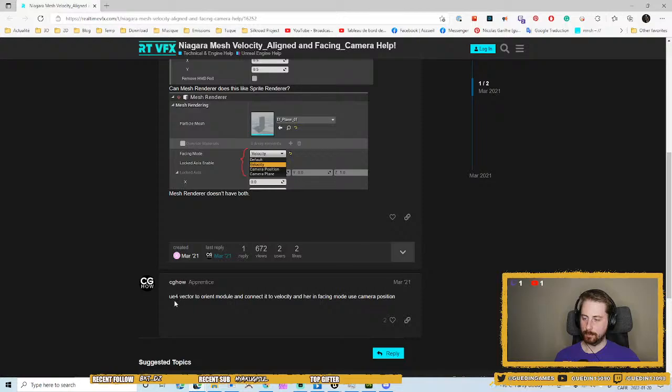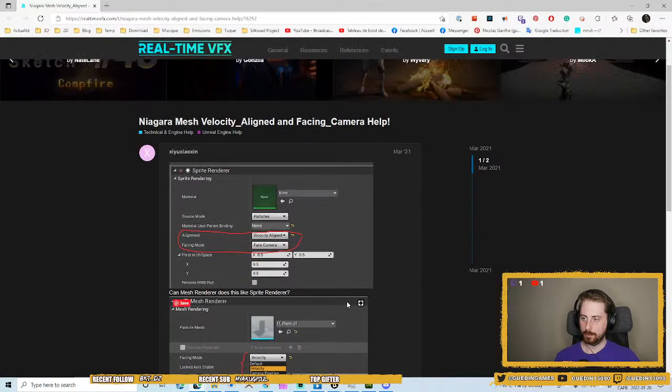Okay, so use the vector to orient module and connect it to velocity, and what the heck?